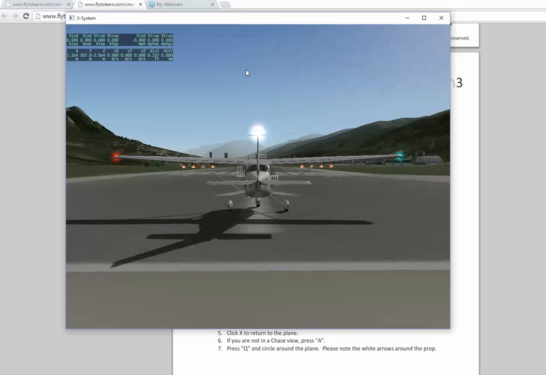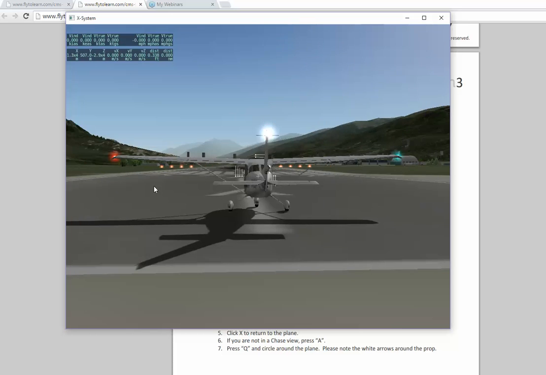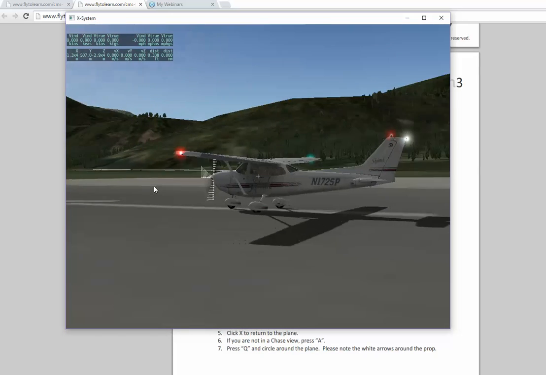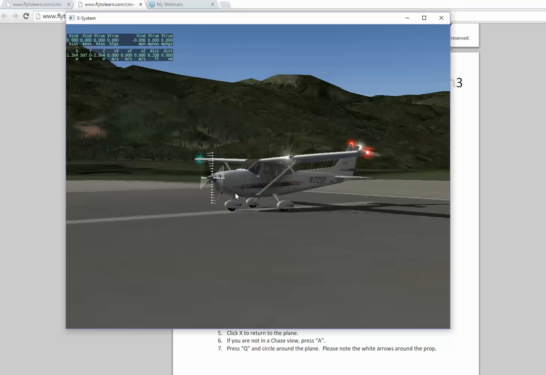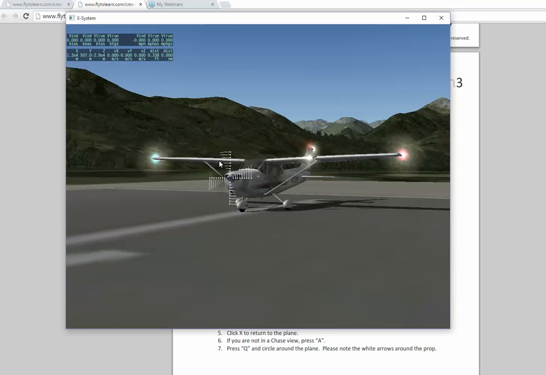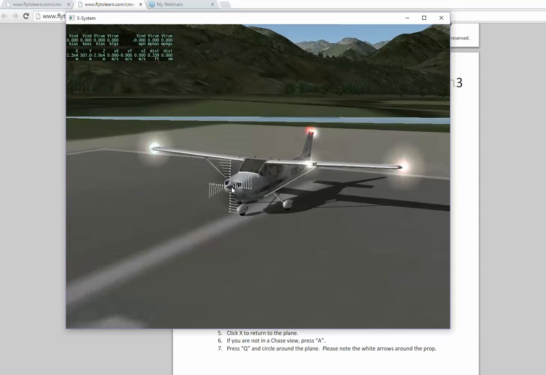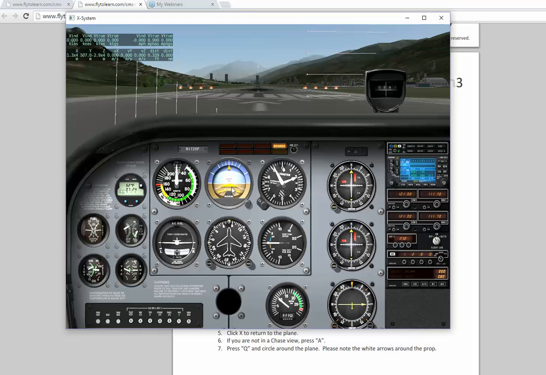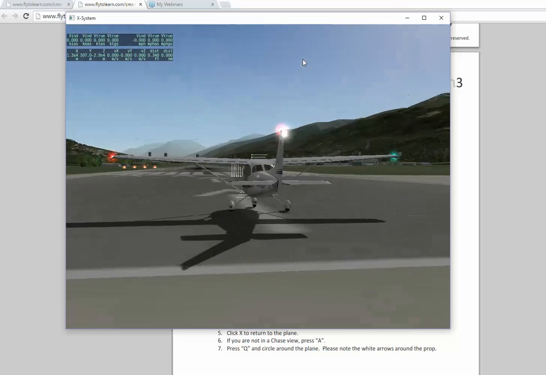And then we're going to click A on our keyboard. I'm going to rotate around real quick just to show you. We're not in the air right now, so the wings aren't producing any lift, but you can tell that there are some weird white lines that'll appear. That's basically lift, but all that's going on now is the propeller.